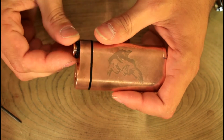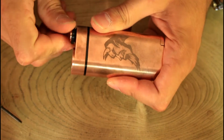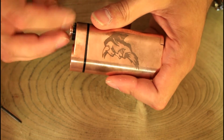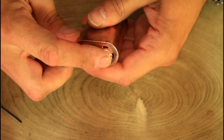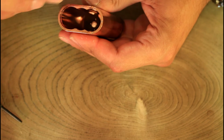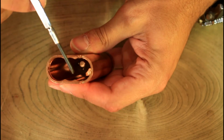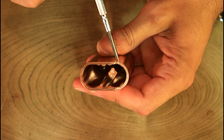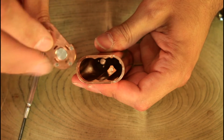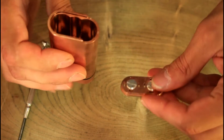Everything in this mod can be disassembled. Every single thing can be put apart. There you go. Put your batteries in. You slide it. There's three minuscule magnets in there. I don't know if you can even see them. Let me go to the middle of the camera. 1, 2, 3 minuscule, in the top, and 3 on this side, so they stick together. They're not very strong, bear that in mind. See, they're not strong at all. Just hold it in there.